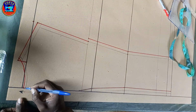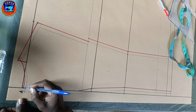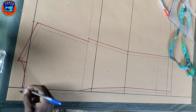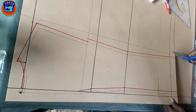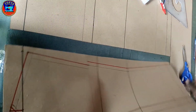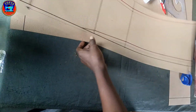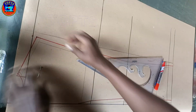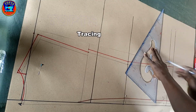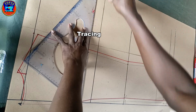Ladies and gentlemen, we are done with the back. Next is to use the back for developing the front and the side panel. I first trim the back like this. I lay it on a new pattern paper. I go ahead and trace out these horizontal lines. As you can see, all the lines are traced.